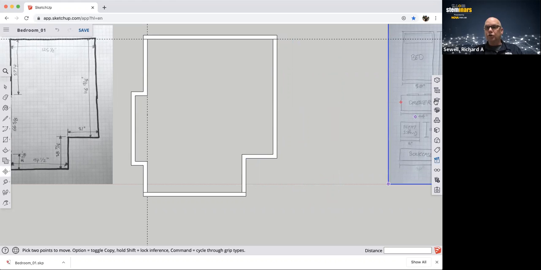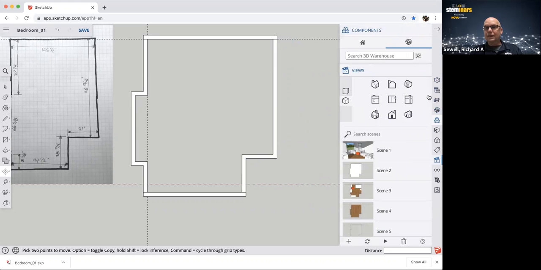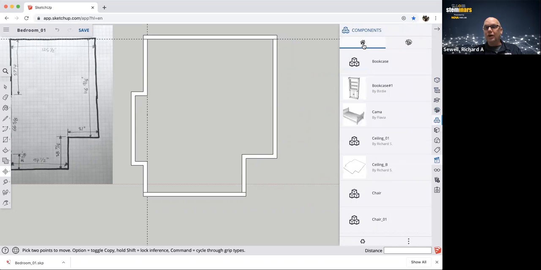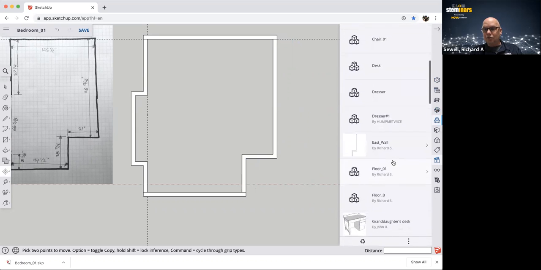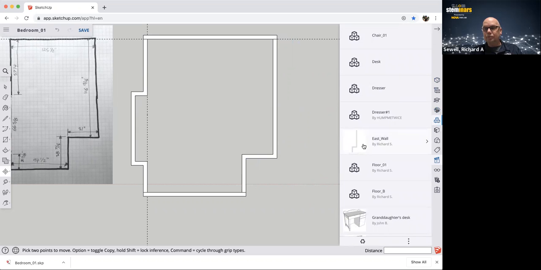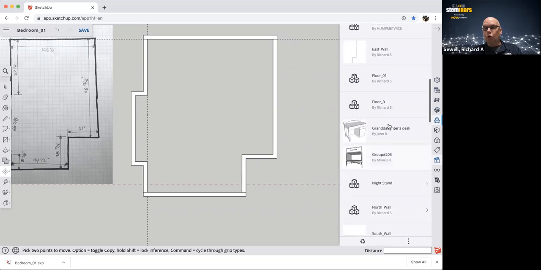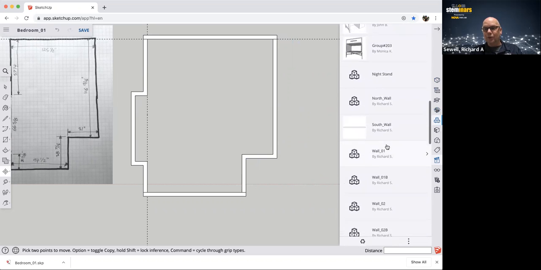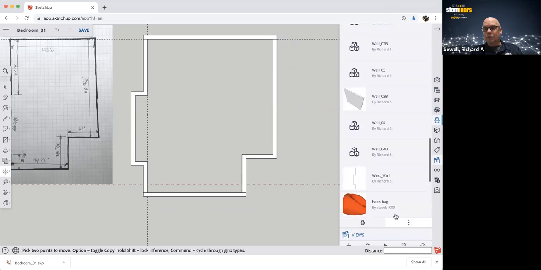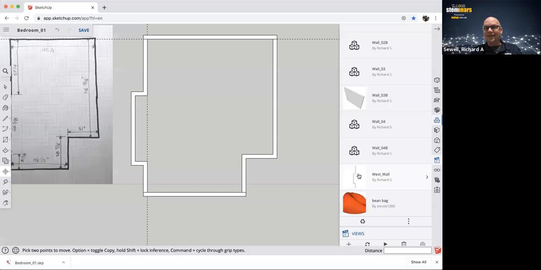And if we went over to our little organization over here, I'm gonna find our components, which is here, okay? And I'm gonna go to our home, which is our model, and you'll see somewhere in here is east wall, and west wall. These are all the ones that are in this whole drawing, by the way. So I could click on that, I could come over and I have another one, okay?